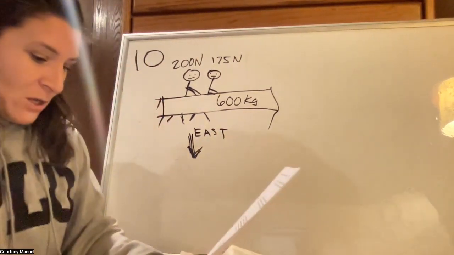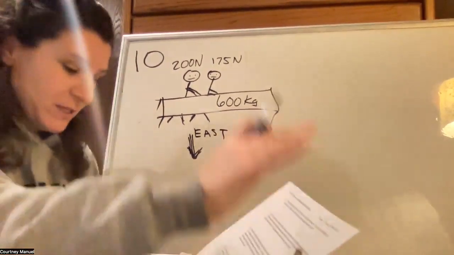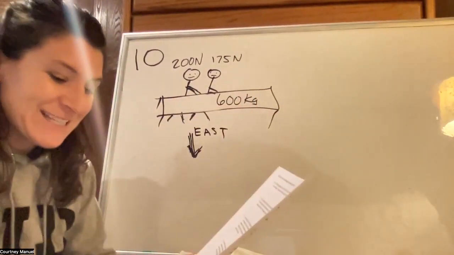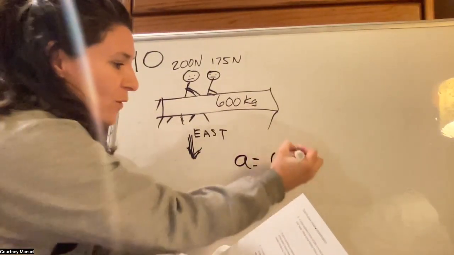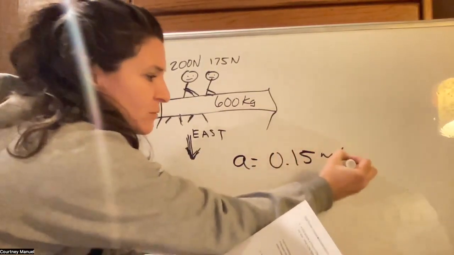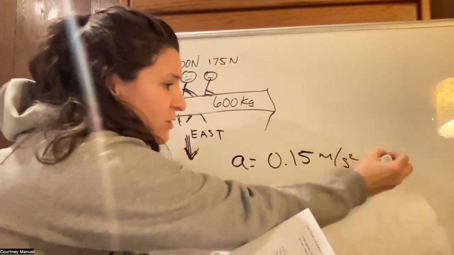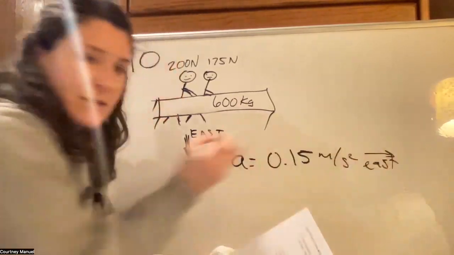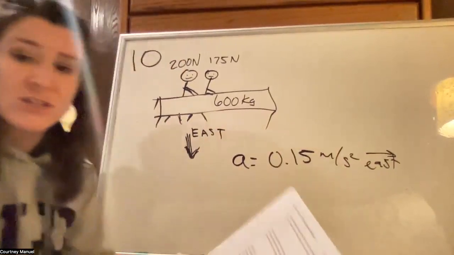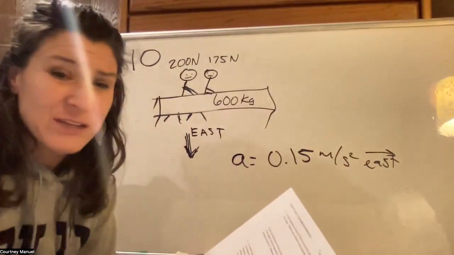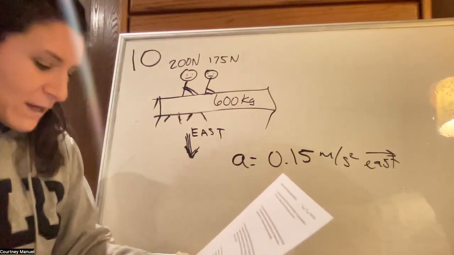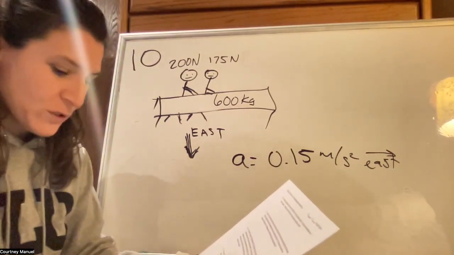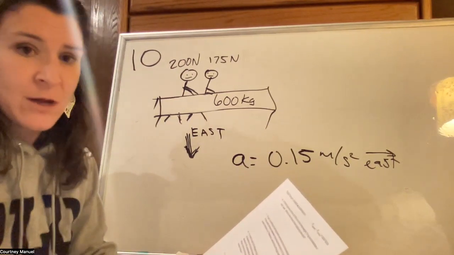Okay. So we have 2 students pushing this table and the table is accelerating, so the acceleration is 0.15 meters per second squared in the east direction. Again, it's a vector, so we're having directions all the time. They're super annoying. I totally get it. Just try to track them with me, okay? So what's the kinetic friction force between the table and the carpet?